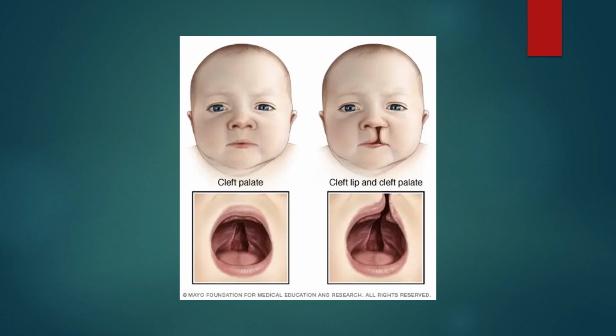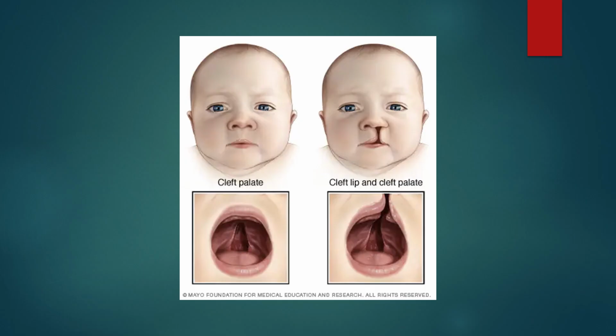On the left, we see isolated cleft palate. Here, the upper lip forms normally, but the palatal shelves fail to fuse at the midline. That fusion normally occurs between weeks 6 and 9 of gestation, and if that process is interrupted, even briefly, the result is a persistent opening between the oral and nasal cavities.